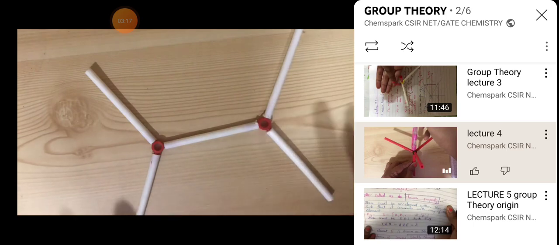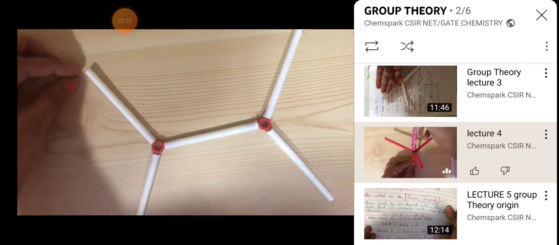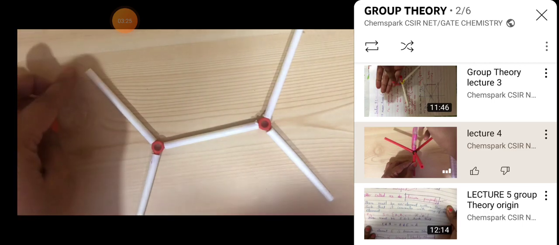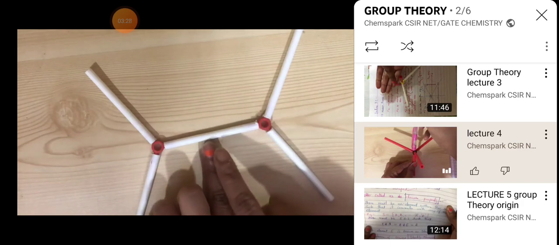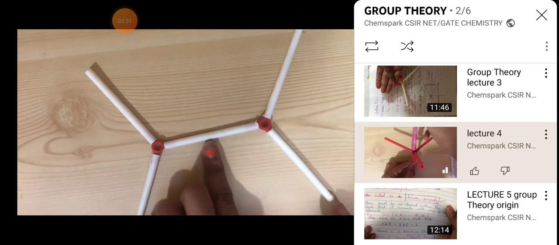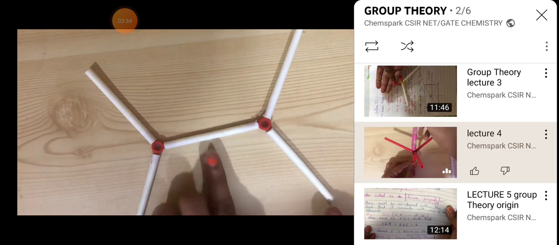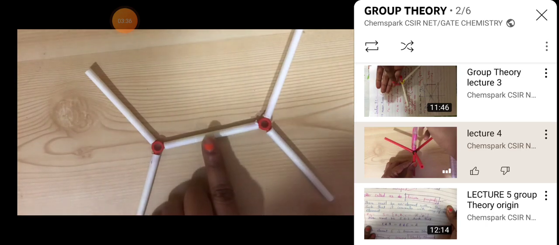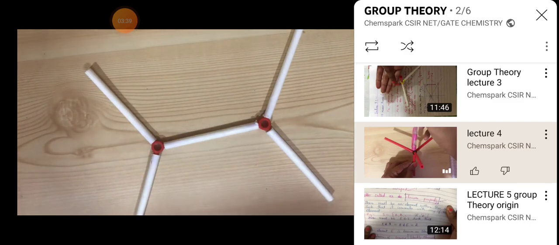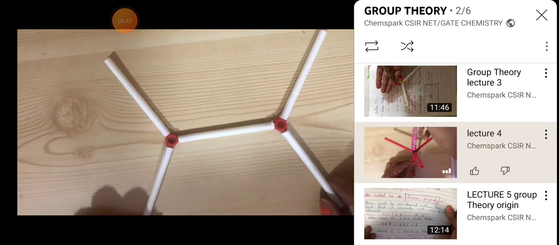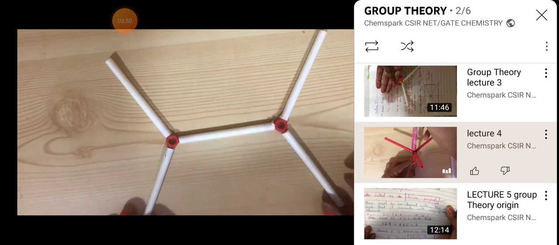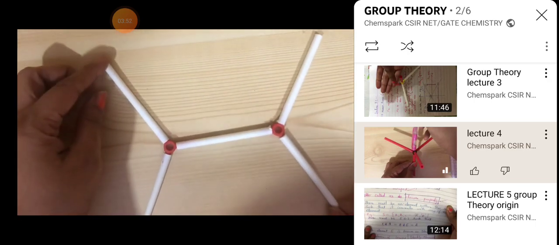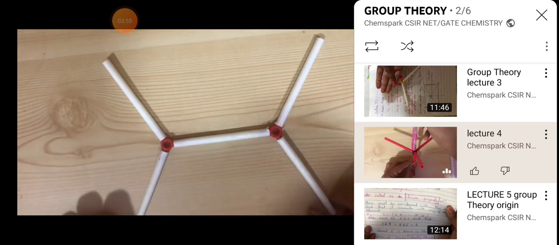So my conclusion after studying center of inversion is that for a particular point in a molecule, if we travel towards the center, and travel again in the same direction, and we get an equivalent point, then that point which is at the center is called the center of inversion. Now the thumb rule says that you can do the basic inversion operation only on those molecules which possess inversion.